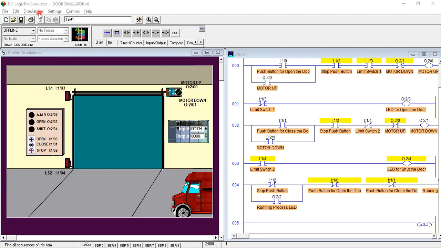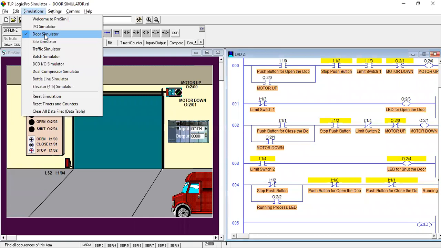So today we are going to discuss the second exercise of Logic Pro Simulator. The second exercise is totally based on our door simulator.